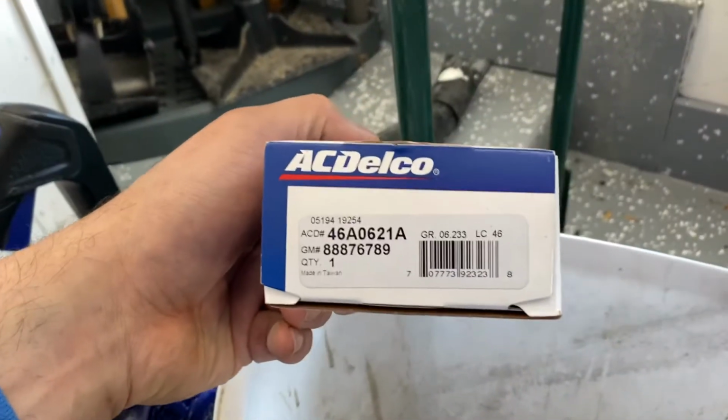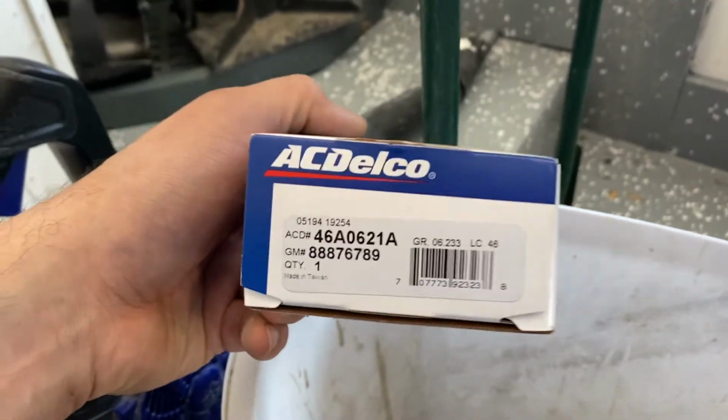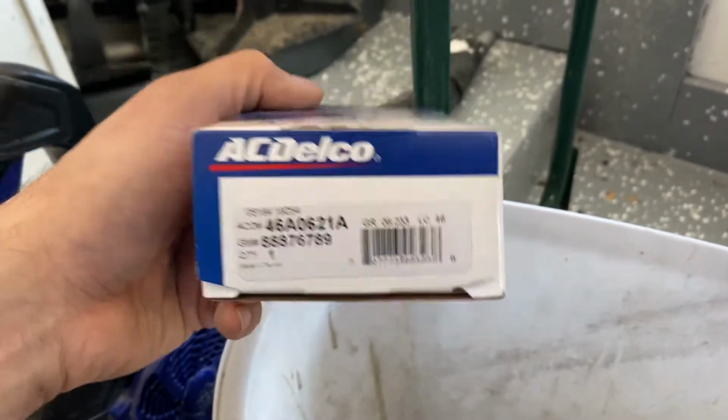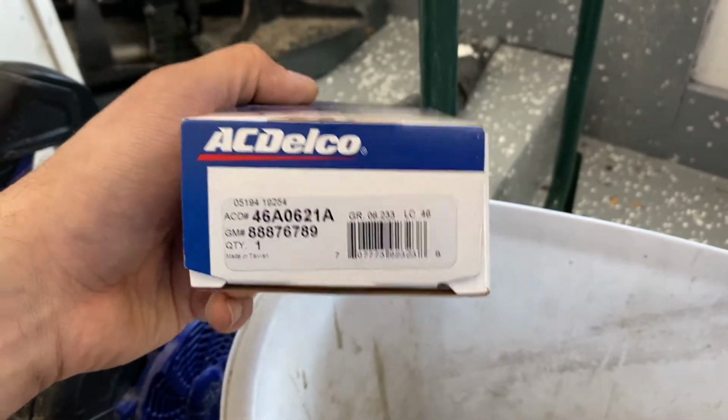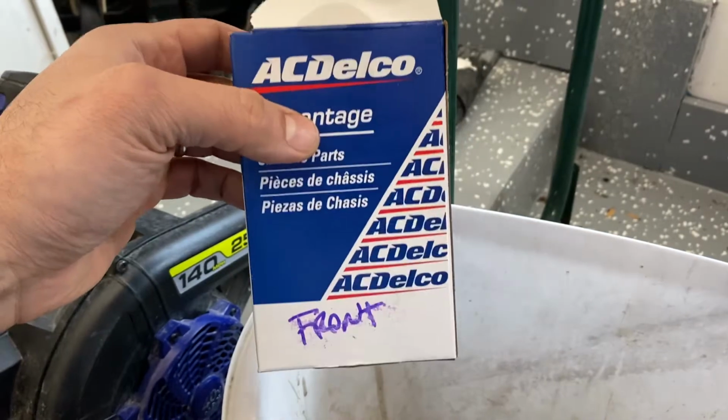Here's the part number. The same AC Delco part number covers the driver's side and passenger side. There's just one. When I do the rears, I'm going to show you guys the rear part number because they are different. Fronts are different from the rear.